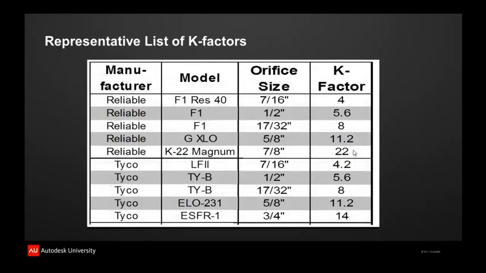If we sort of focus on the first two manufacturers, you'll see that there are different orifice sizes and that each of the different orifice sizes has its own unique K factor. Those K factors are predominantly affected by the actual internal diameter of the orifice. So the key characteristic of the sprinkler head is that orifice size. You'll see here that for two different manufacturers, a 7/16 orifice is roughly a 4.0 K factor, and a 1/2 inch orifice is about a 5.6, 17/32 is 8, 5/8 is 11.2, and for the most part, the orifice size determines the K factor.